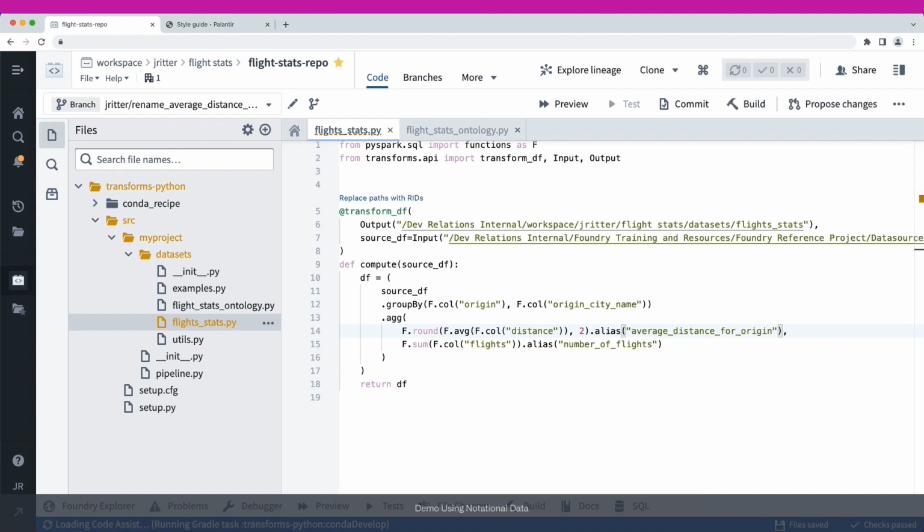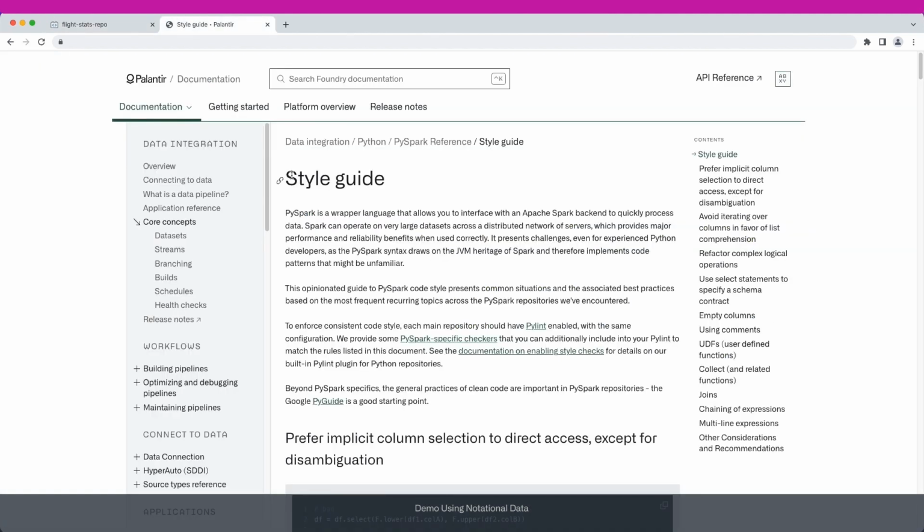And while making such changes, one should adhere to the PySpark style guide. I would recommend having a read through the style guide and trying to apply these patterns for higher code quality. Higher quality of code and readability also means that it's less prone to bugs and can be understood and maintained in a better way by others in the future.